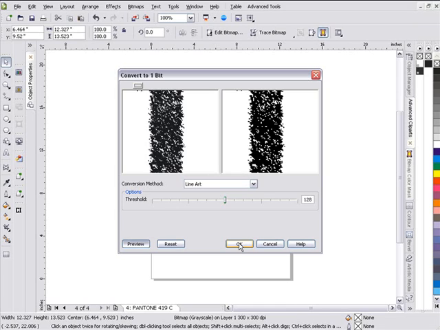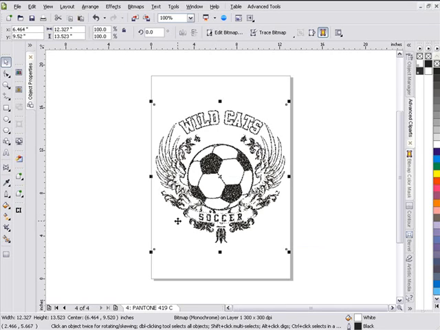Now, there's a couple of different ways I can do this. I could also do this as, say, a Stucki. And you can see I'm going to get a different dot pattern here. And actually I'll probably go with Stucki because I like a stippled look, or Sternberg, and once again I get a different dot pattern here. And I'll go with Sternberg because I like to bring this back from a stippled effect. Now I've got a black and white monochrome bitmap on layer 1.